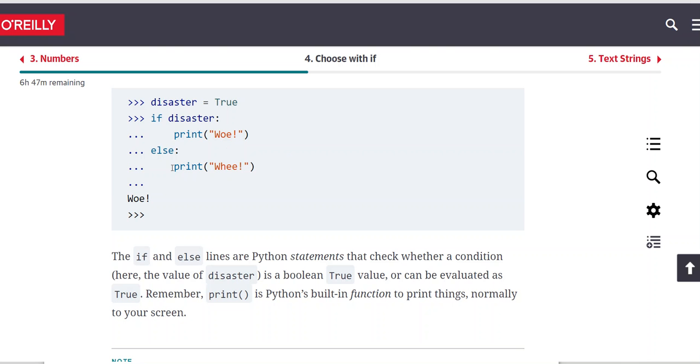But for this, it's a print function. I call it or invoke it, and I have to pass it some value. It needs something from me. And whatever's in there, if it's in quotation marks, that is a string literal constant, and that will literally be printed exactly as we see it.